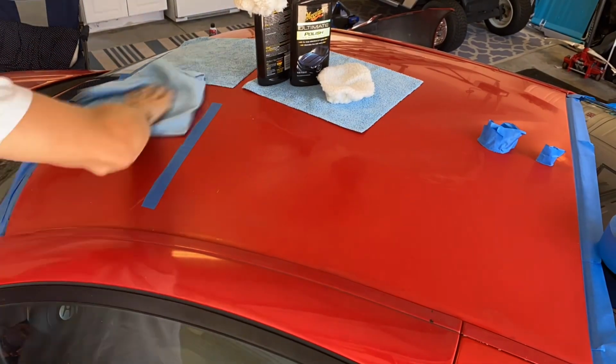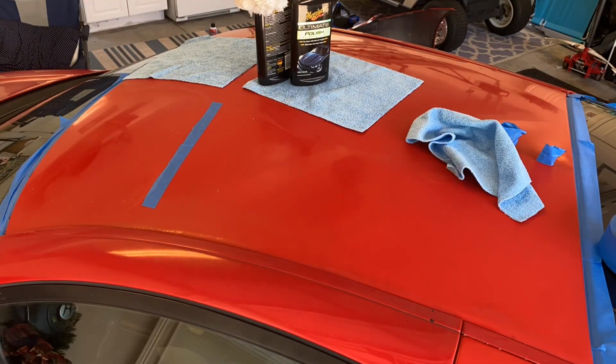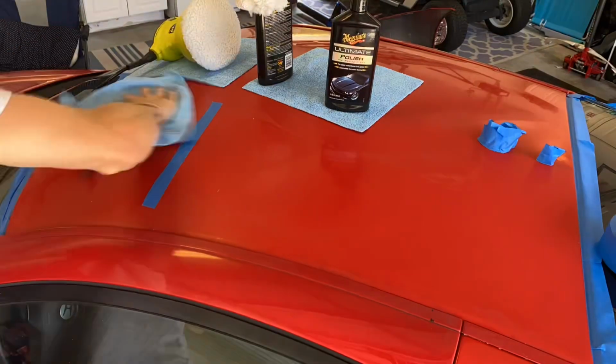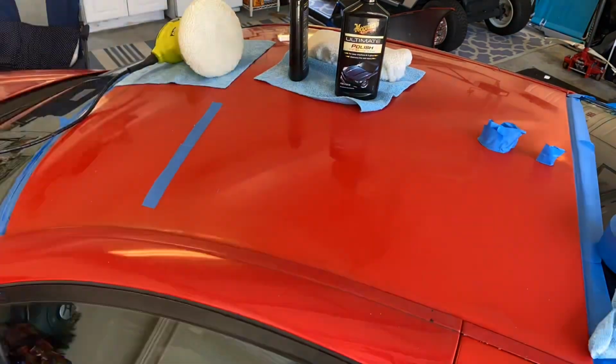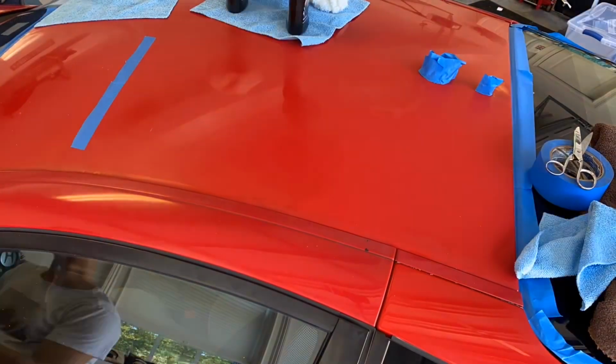This next clip is when I start using the electronic polisher or buffer. What I'm doing right here is doing some test spots to see which type of pad I wanted to use, and what I ended up using was just a general microfiber pad.